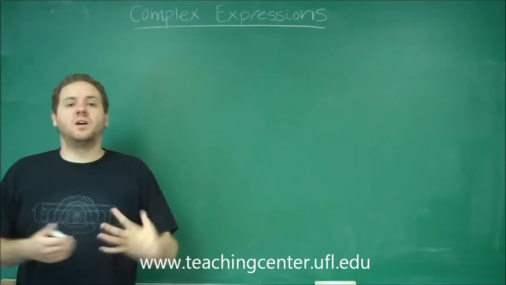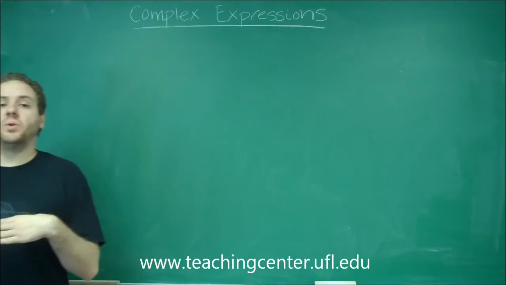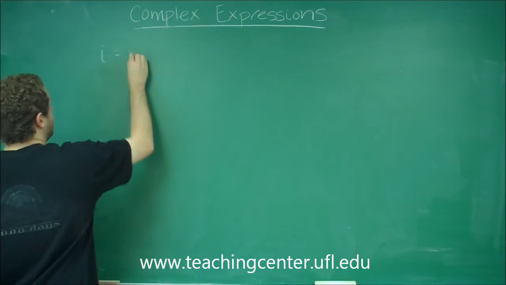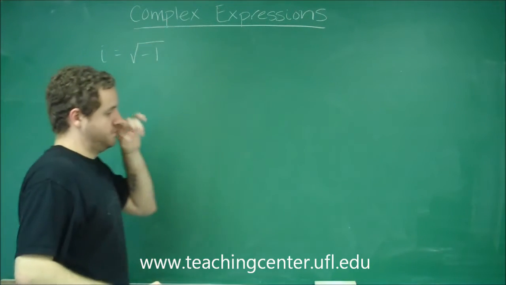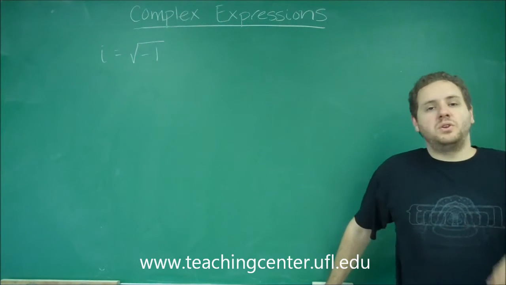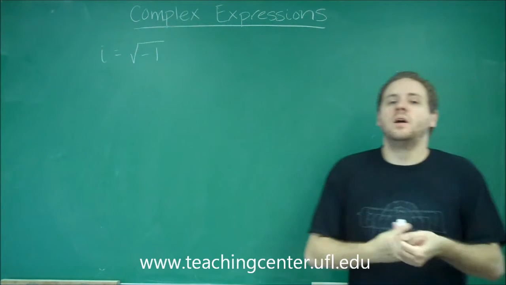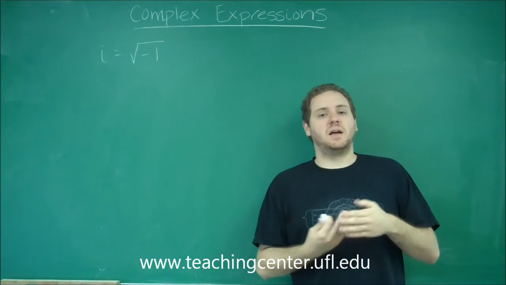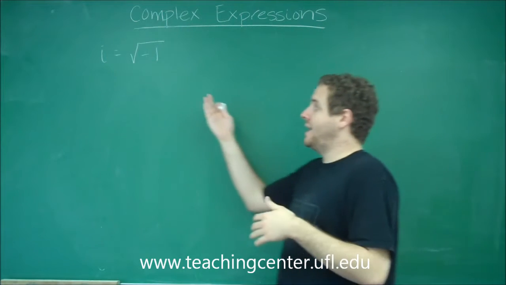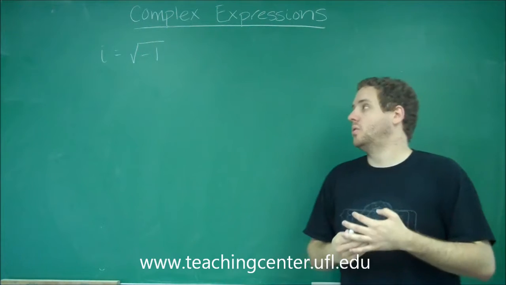In this video we're going to talk about complex expressions, and complex expressions are ones that involve the number i in your expressions. Now remember that i is equal to the square root of -1, and thusly i is a square root. So remember that when you were doing algebra with rational functions and you had all kinds of other things going on, you always had to rationalize things that had roots in the denominator. By the same logic, if you have i in a denominator, you can't leave it there because it is really a root. So you need to rationalize.